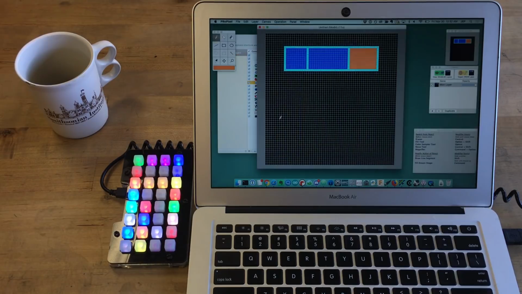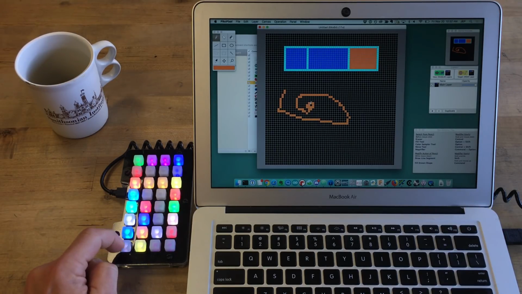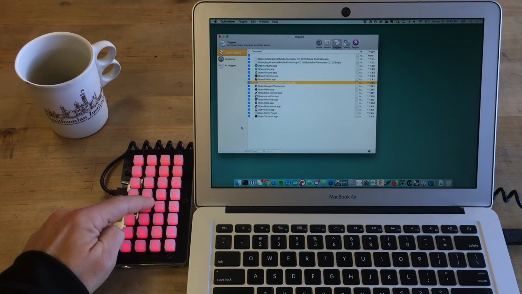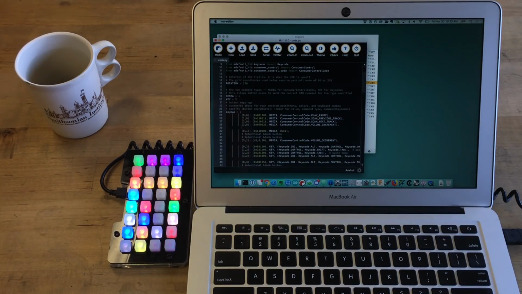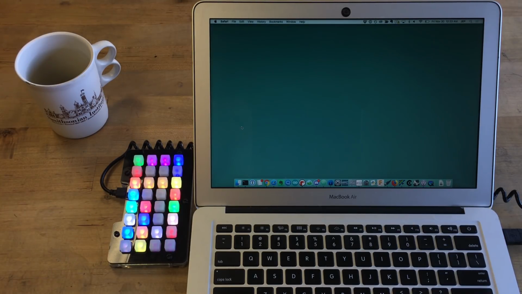Now I'm going to launch a little pixel paint program and draw a weird duck or something. That's enough of that. Let's minimize that. Now go back to Mu. Time to do some coding. Nah, let's just minimize everything and maybe drink some coffee.